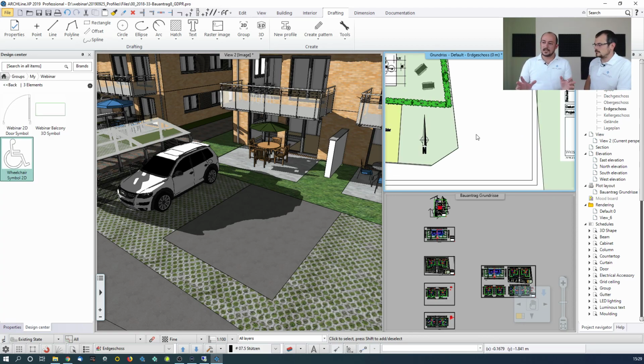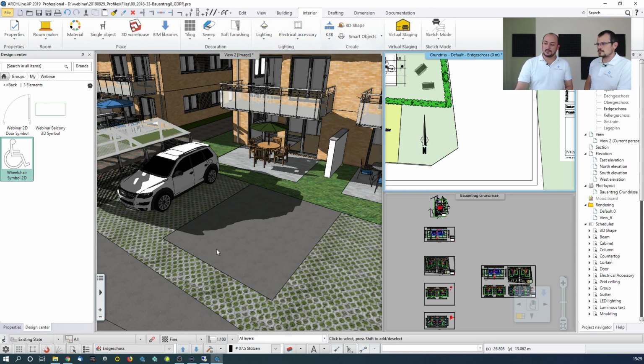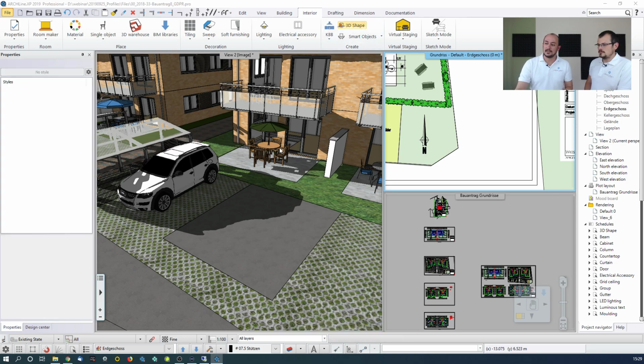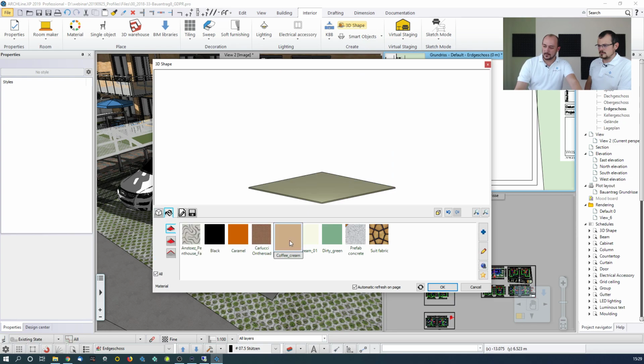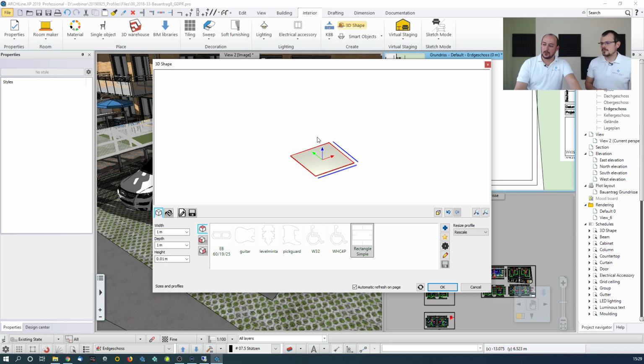I can use it as a cross section of a column as well, but now I would like to use it for a 3D shape. Now I would like to place it as a real 3D shape here at this place to represent it also in 3D. So I will use this option here. And I just set up a very tiny height. This will be 0.01, only 1 millimeter, and the material will be something nice, bright white. And what's important, I would like to change the top shape.